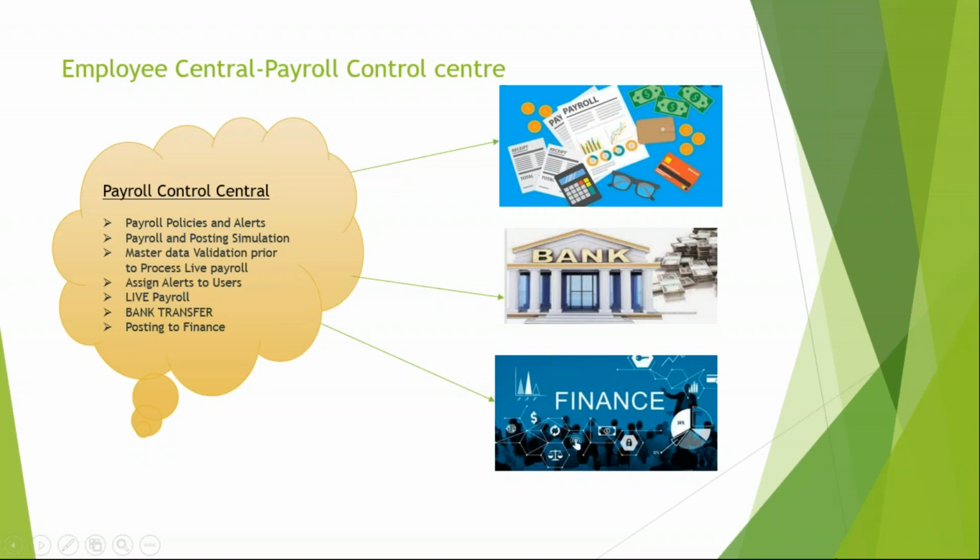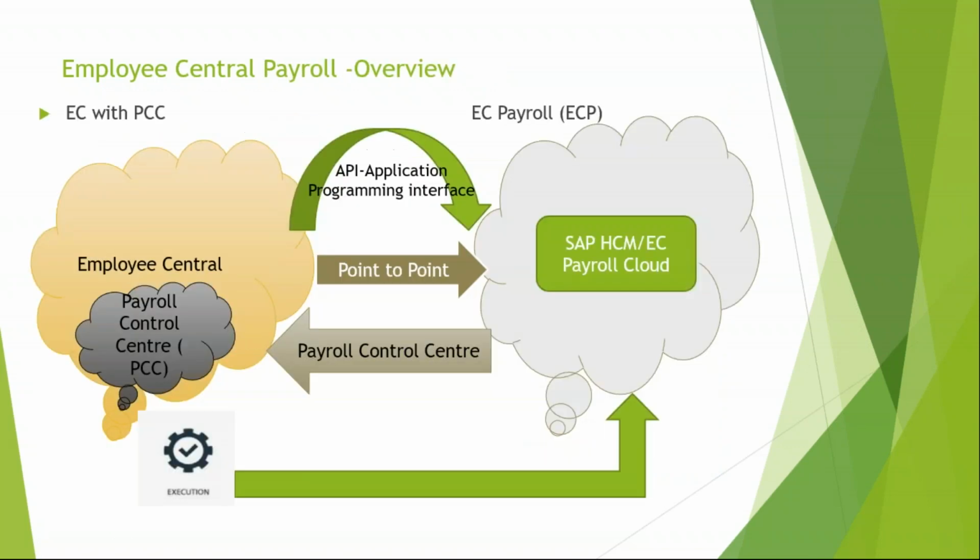As we discussed, the payroll control center is an execution button available in the EC system, but the entire result is stored in the backend, that is the ECP system. So the payslip is also generated in this place based on your configuration. The payslip configuration is also done in the ECP system. Whatever functionality we perform in the SAP payroll engine, everything has to be done in the ECP only.